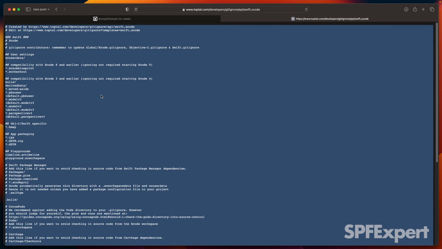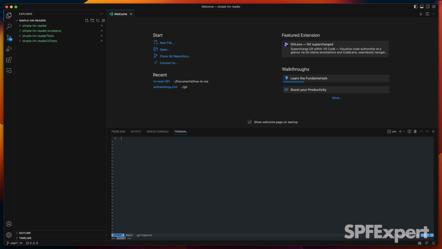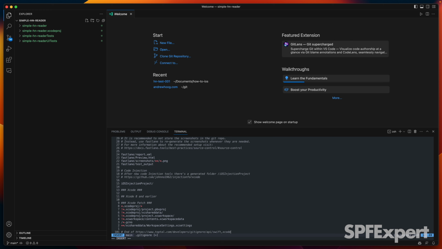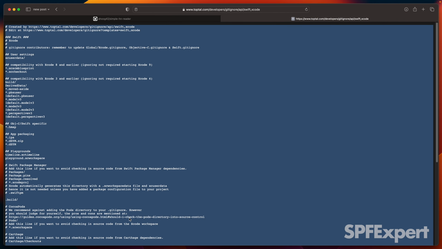So I'm going to go ahead and just copy this, and then I'm going to come back over to my terminal. Again, I'm largely a command line person, so I guess it's a little awkward because people would normally probably do this in VS Code, but I'm just going to go ahead and do this with Vim real quick in the terminal. So you're going to just create a git ignore file. And then in here, I'll just go ahead and paste this stuff in. So I'm going to go ahead and save this file. So we can go ahead and close down this git ignore file.